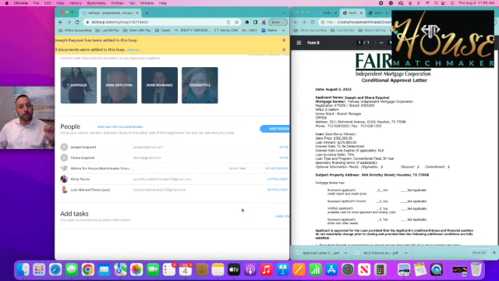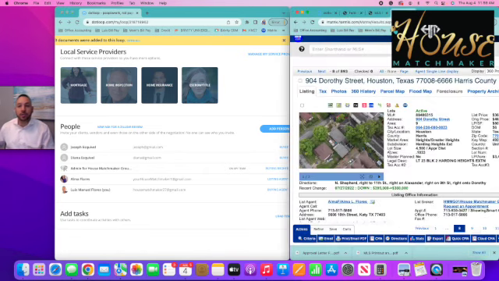On the other side, we need a listing agent, a listing broker, and a seller. In order to obtain the seller's information, we're going to go into Matrix. I encourage you to always check two things.